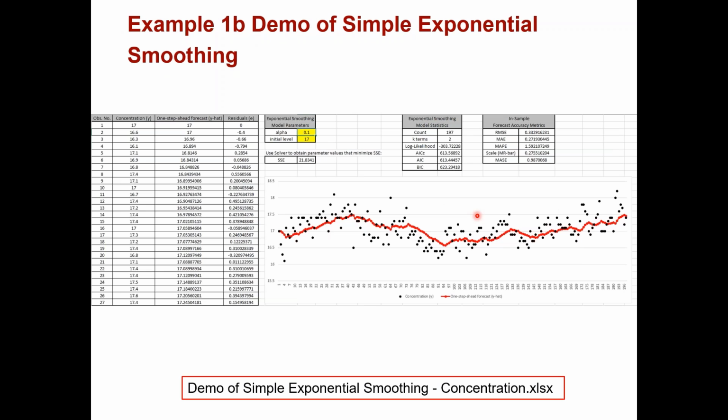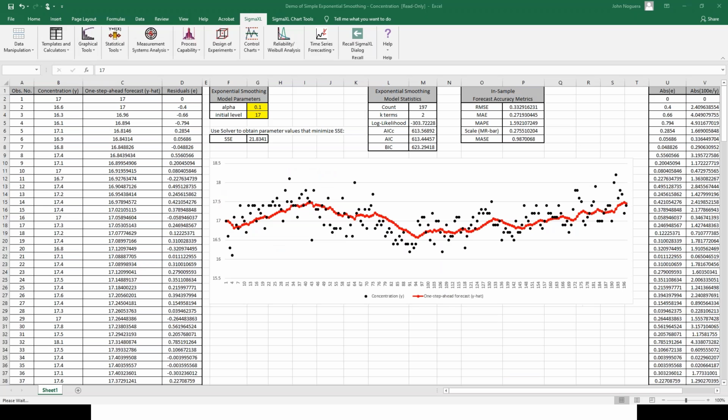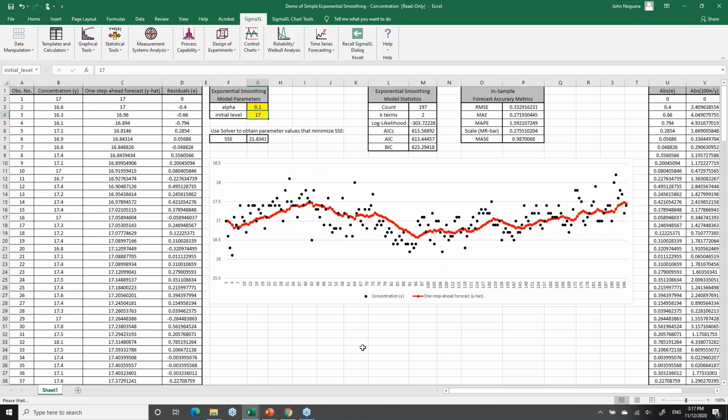So let me start with a demo of simple exponential smoothing. This template is available in SigmaXL. It's called Demo of Simple Exponential Smoothing. I've set this up using pure Excel functions, so that I can vary alpha and I can vary the initial level.